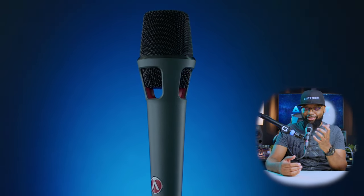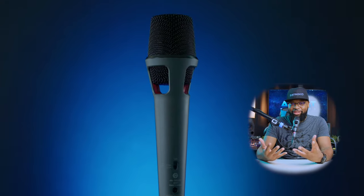You could see that the capsule is sort of floating right here, which I've actually never seen before. With this microphone not only sounding good, it looks pretty cool. It's one of the coolest looking microphones that I've ever seen as well.